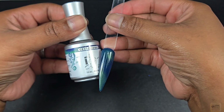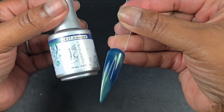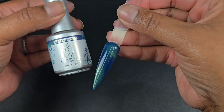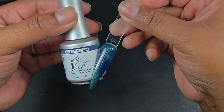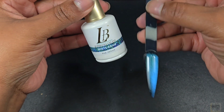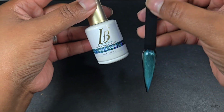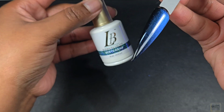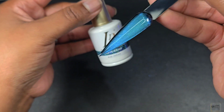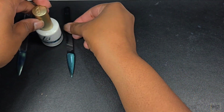So let's do a brief overview. We have our 3D standard cat eye gels, which look best in my opinion, over a coordinating color. Remember, one coat is enough for your base color. Next, we have our Supernova or 10D cat eye gels, which tend to have a bit more of a color shift and personality. These look best over black gel polish.